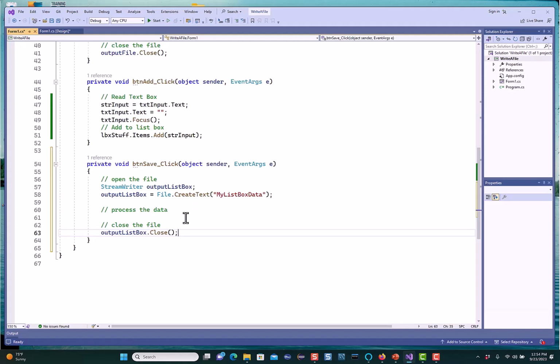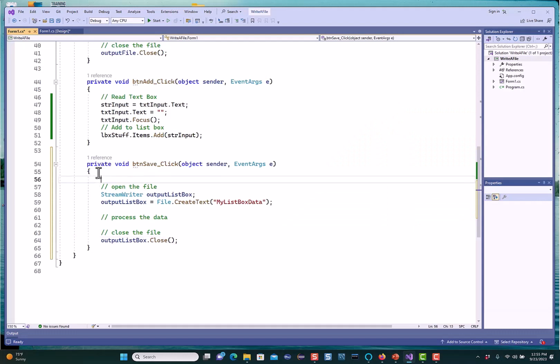Now how am I going to do that? Let's think about that. We want to read the entire list box, so we're going to need some kind of variable in there. So let's go ahead and create a variable in here. It's only going to be used with this program.